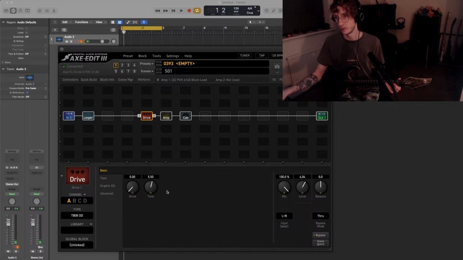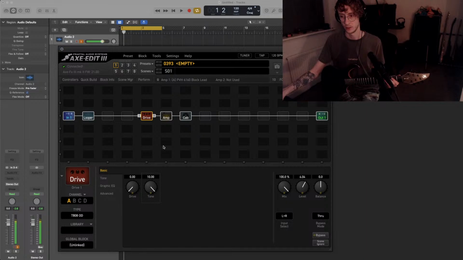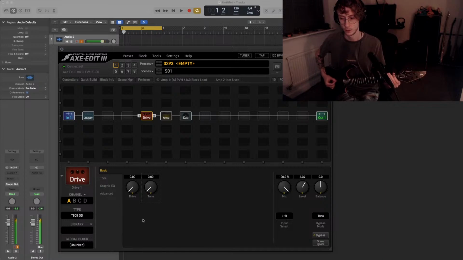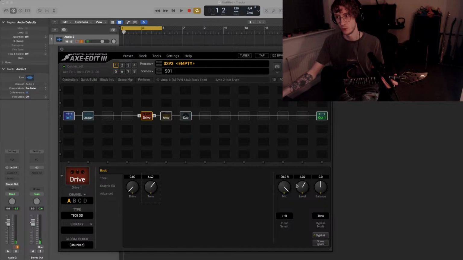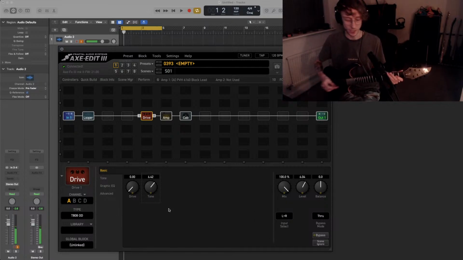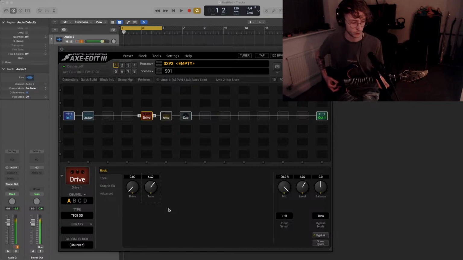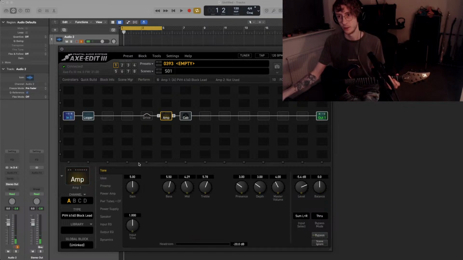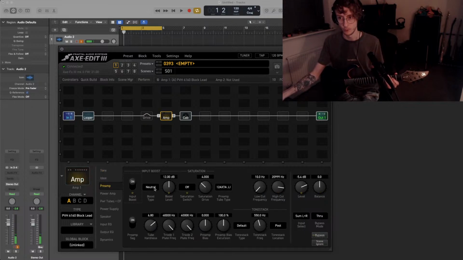Could do a rule of thumb like level around 6 on tone. The higher you go, it sounds like you've got a wah pedal and you've got it cocked all the way. But all the way down, it sounds a bit muted, like you're draining the character out. So settings kind of like this. But an alternative is instead of having a drive pedal, you can go to the preamp section, go with input boost, and then you can go 808 here.